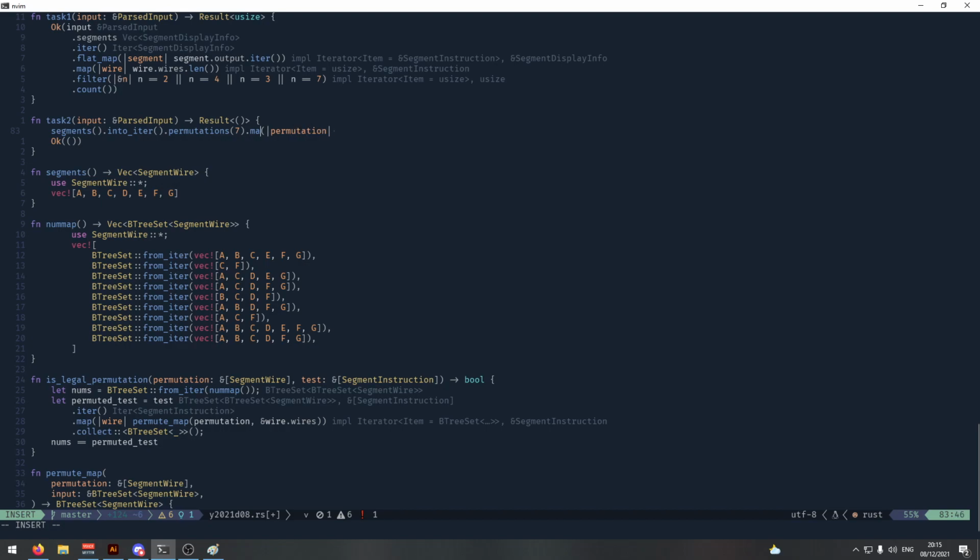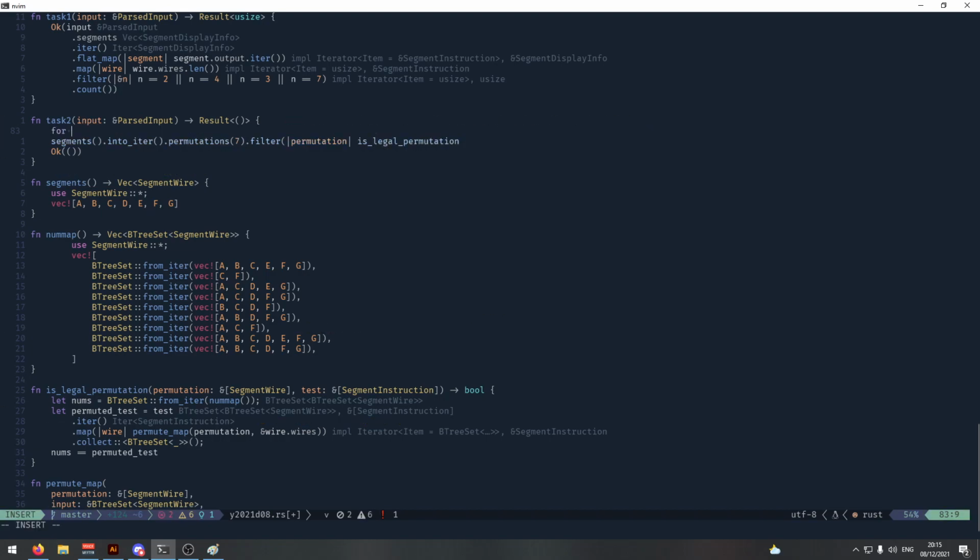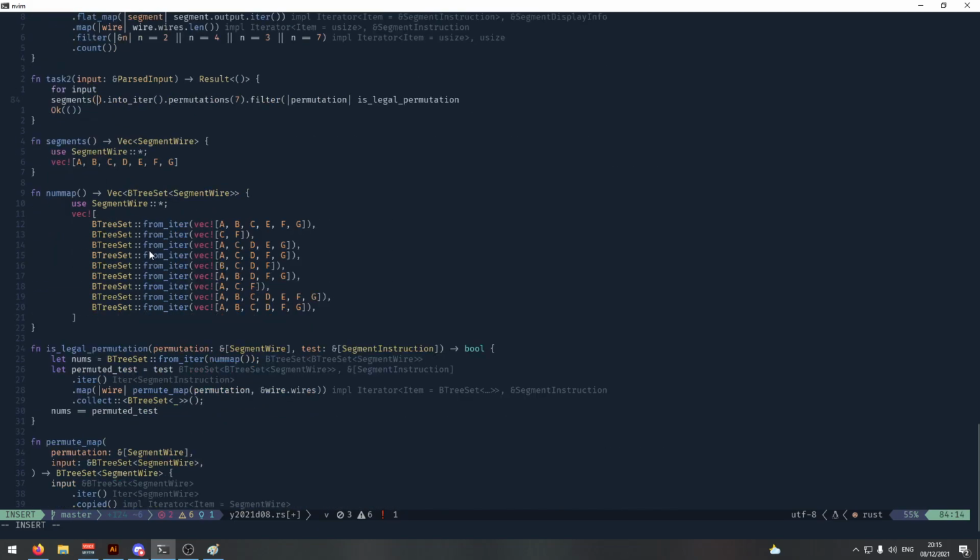So first we want to filter it and say is legal permutation, and we need to do this for input dot info. What's the term again? It is input segments.